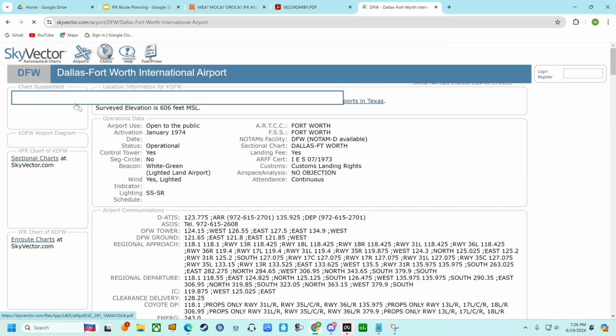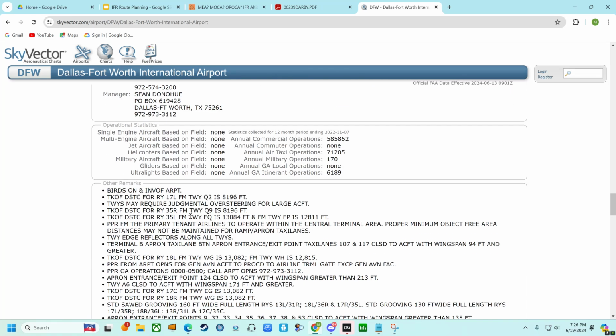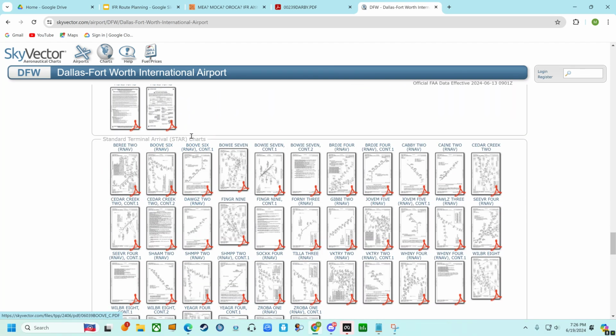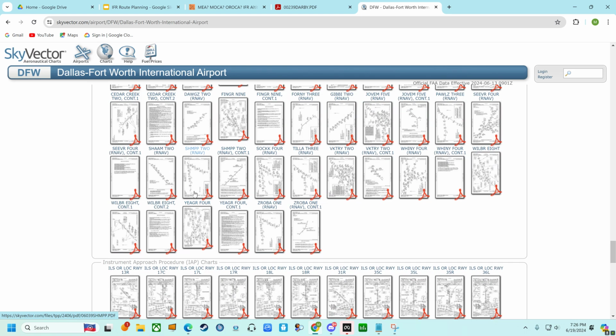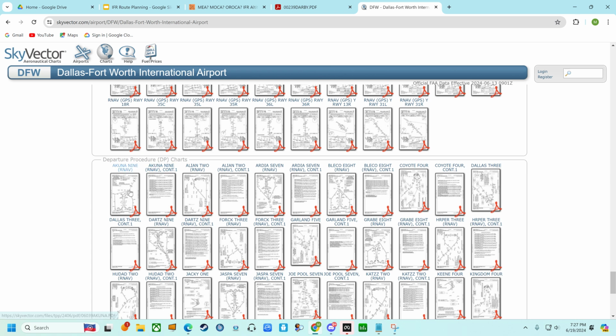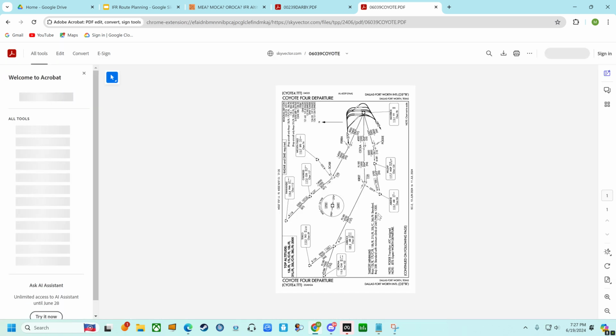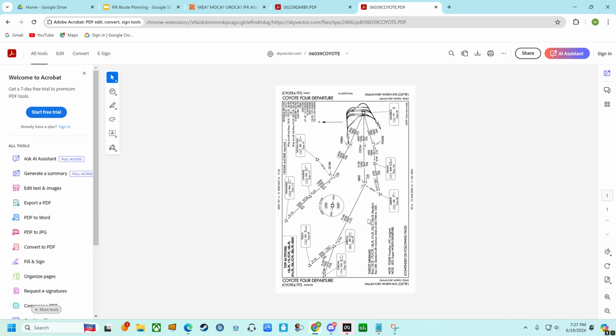So if I go to Dallas Fort Worth International, I'm going to notice that I have all these different types of procedures here at the bottom, which are going to be my standard instrument departures, right? So again, it depends also. They're broken out, right? If you're using RNAV, you're going to have all types of RNAV procedures here. You'll notice that they have RNAV in parentheses. And then if you're not using, let's say, an RNAV route like this Coyote 4, this is going to use more VORs to do this. And let me just see if I can rotate this.